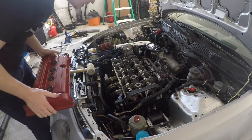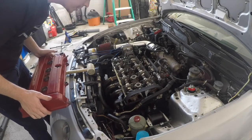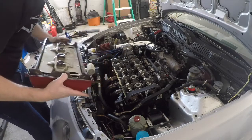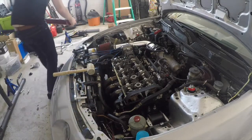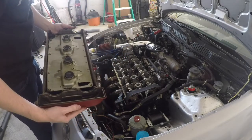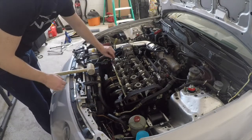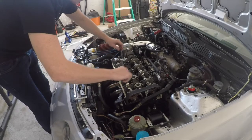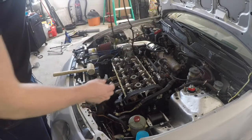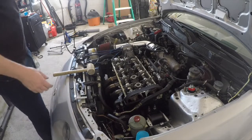Oh man, it looks so nice. It's such a shame that it's leaking. That actually looks like an OEM valve cover gasket. So yeah, as you can see, it's looking fresh and so clean. Haven't seen it since it was rebuilt. Yep, it doesn't look like they used any kind of sealer. It's just the gasket, which is what I prefer. So yeah, that's a win. Makes life a little bit easier.